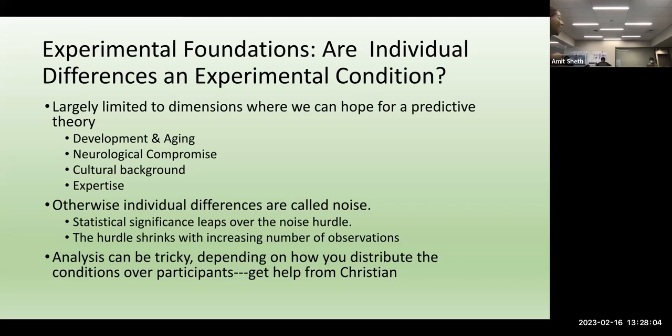What do you mean by distribute? Suppose, I'm going to give you a trivial example. Suppose I were interested in, I don't know what, your attention span in the presence of different lighting conditions and different levels of background noise, let's just say. Well, I could have you do all four combinations. Let's say there's two levels of each. I could have you do all four combinations. I could have you do just one combination. So how you distribute those combinations of experimental conditions affects how you do the statistical analysis.